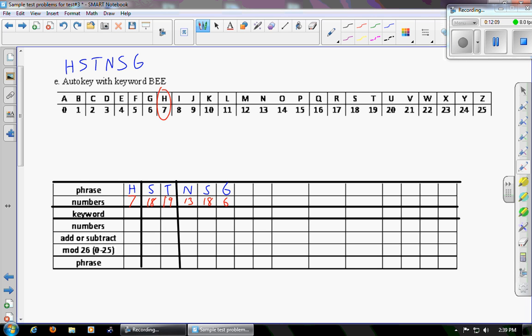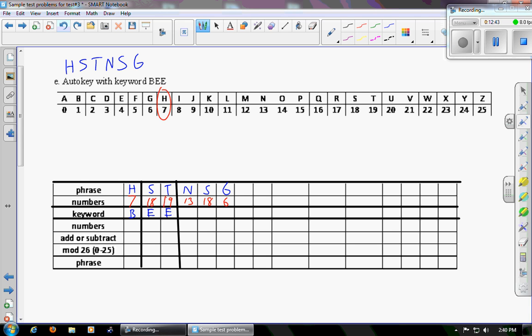Okay, so we've got our numbers. Then we're going to take the keyword, which is B. So I'm going to copy B as my keyword. Now, if we were doing Vigenere, then you would copy B again, and you just keep writing B's here until you ran out of letters. That's not how it works for AutoKey. How it works for AutoKey is we actually don't know what to put in the next line until we start translating. So we're going to keep going down and then eventually fill in the blank space to the right.